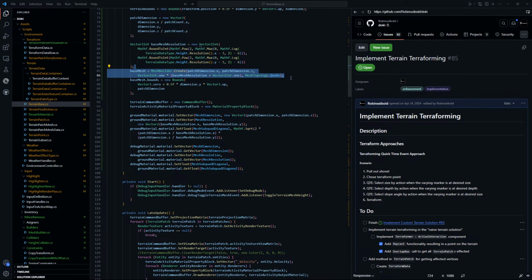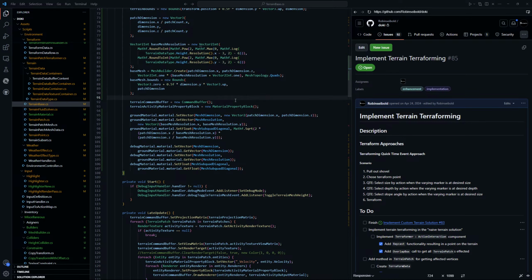Meshbuilder.create, we only create one mesh here, which we reuse over and over and over. So the terrain system we see is just one mesh rendered at different positions. The water we're gonna have is just the same mesh rendered at different positions. The snow we will have is just the same mesh rendered at different positions. And this I absolutely love. If we want to go crazy later on, we can probably do some sick optimizations here, even more so.